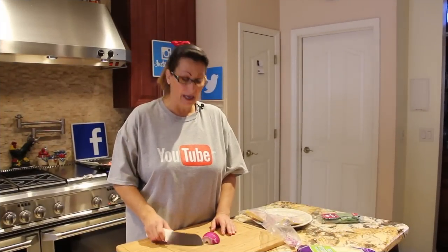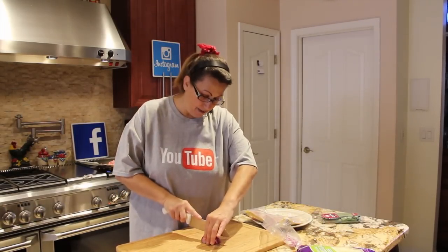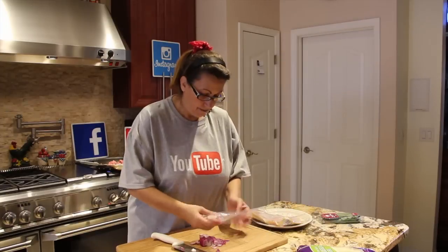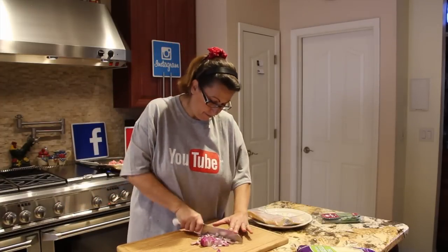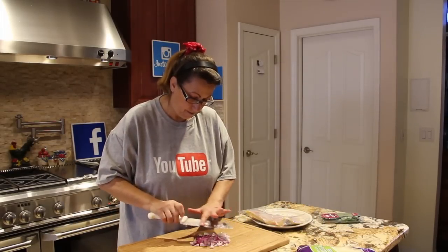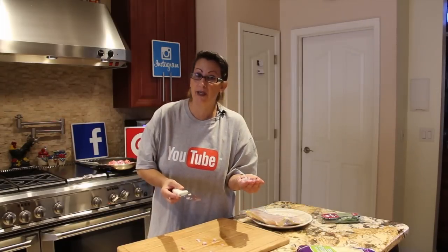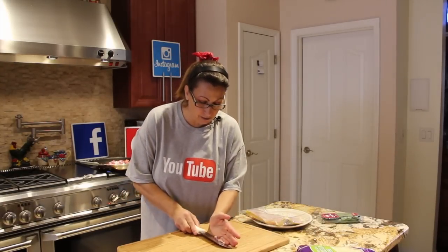While I'm waiting for my hamburger to brown, I have a half of a purple onion. I'll dice it up. I'll add this into the ground beef. This Meatlovers pull-apart bread is really, really good. It's great if you're having company over and you want to treat them to a little snack.